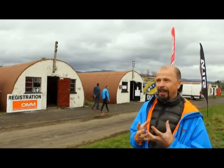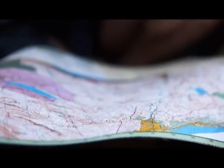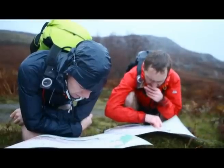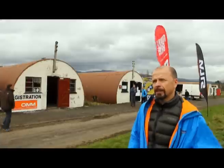2 days running across mountain and moorland, and the main idea behind it is to be a self-supported team, exploring and all the things, and the weather, the navigation, traveling with your lightweight kit, everything that a little mini expedition might bring, running or walking fast across mountains in 2 days.